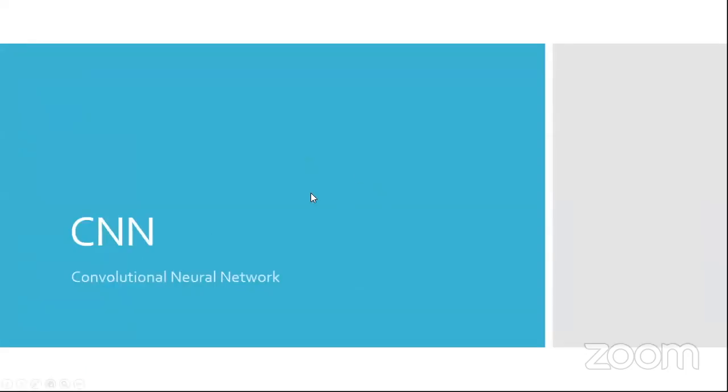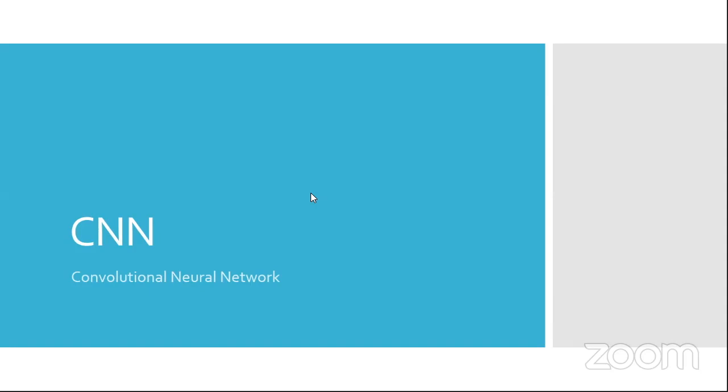So today's webinar is on CNN, known as convolutional neural network. So very briefly, first, let me talk about this field of neural network. When we talk about machine learning or artificial intelligence, what exactly is artificial intelligence? We say that artificial intelligence is a wing of computer science where we try to mimic the human brain. And underneath artificial intelligence, we have multiple algorithms. Broadly, we can classify them into three buckets: supervised, unsupervised, and reinforcement learning. Basically, in the supervised bucket, we have one algorithm called neural network.